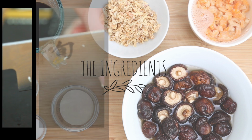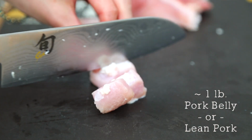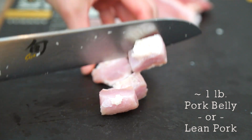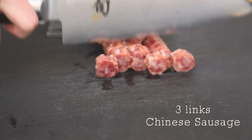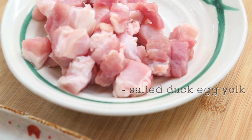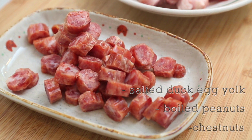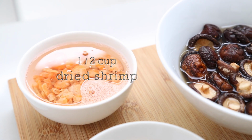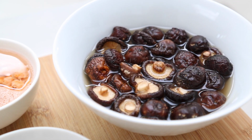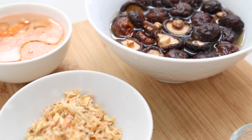Now for the ingredients. Let's start with the meat. Sticky rice is typically filled with pork, so you can use pork belly or lean pork shoulder. Sometimes I like to also add Chinese sausage, so I'm going to cut up a few sausage links too. Since this is your recipe, you can also add other ingredients like salted duck egg yolk, boiled peanuts, and even chestnuts. And to give this more flavor, we'll also need half a cup of dried shrimp, 1 cup of dried mushrooms. I'm using these really cute small ones so I can put 2 to 3 in each wrap.